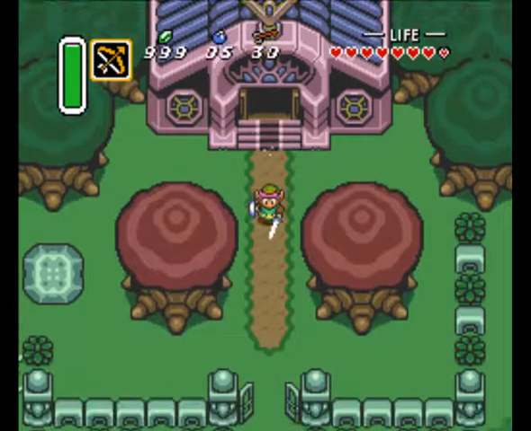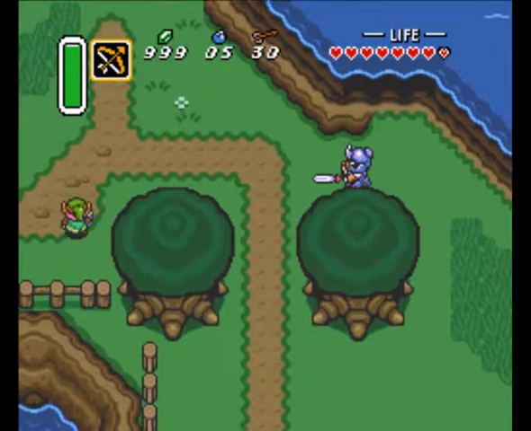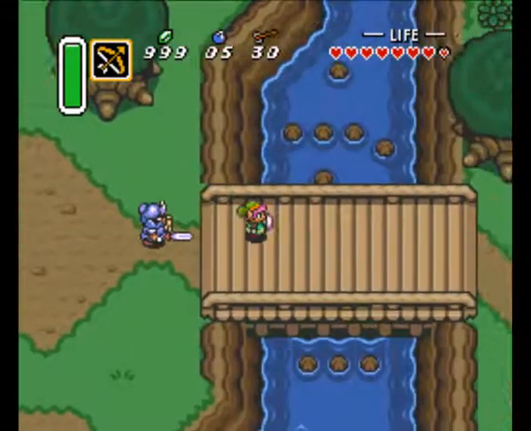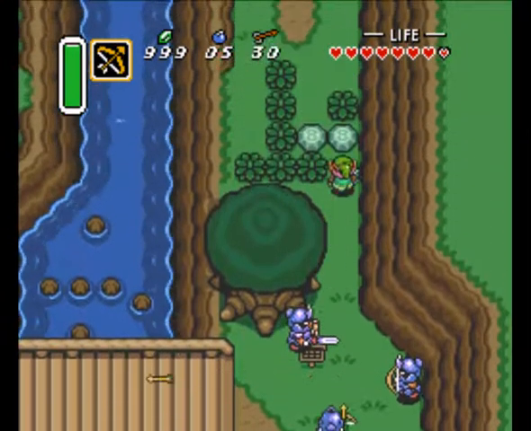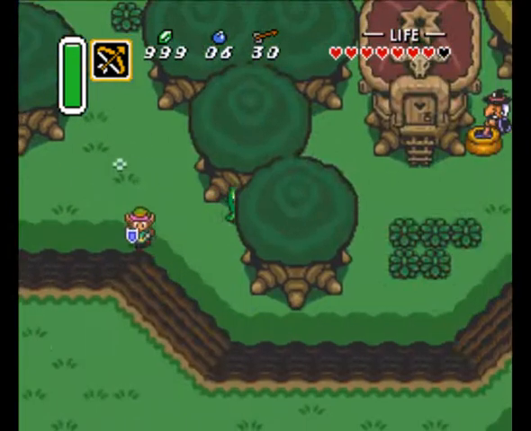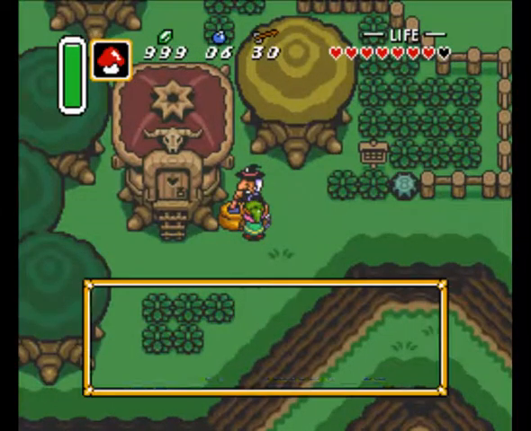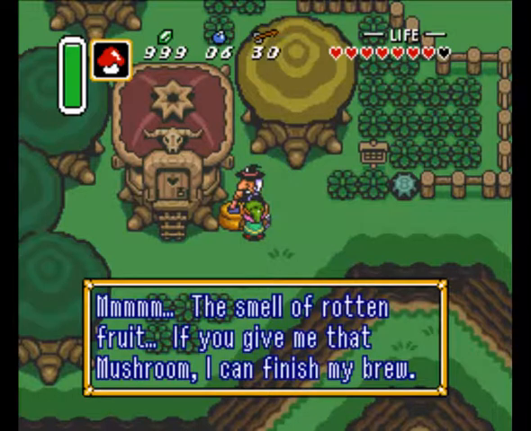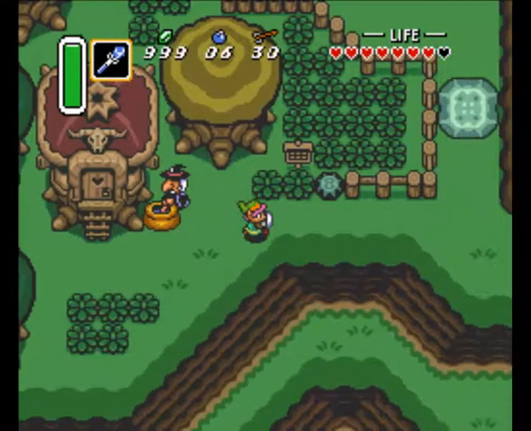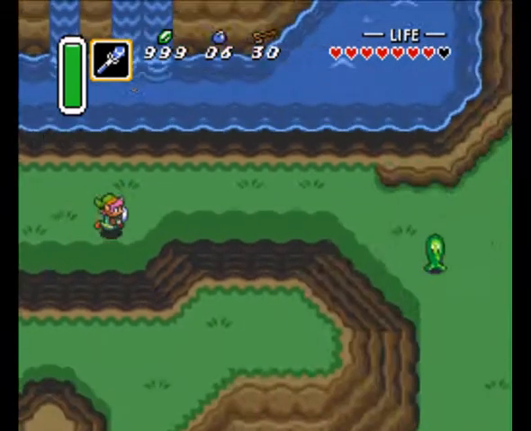Okay, now that we have done that, we can go do what I wanted to do in the first place. Oopsies. Yes, you cannot go into deep water yet. So, go this way. And here we are. Now, the smell of rotten fruit. If you give me that mushroom, I can finish my brew. Thank you, young man. Come back to the shop later for something good. So, we're actually going to go do this first, because you have to leave the screen anyway. So, we'll go down here.